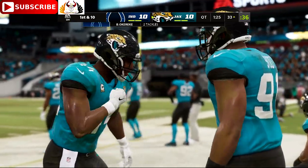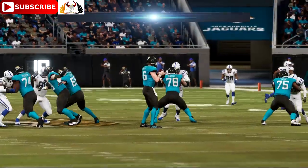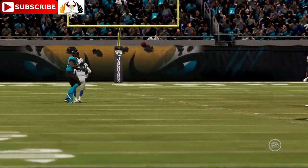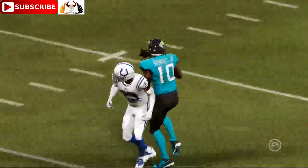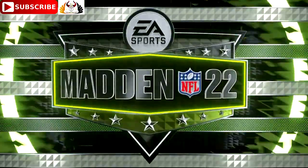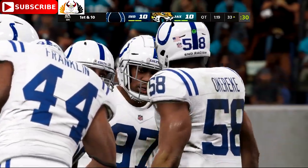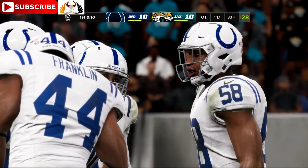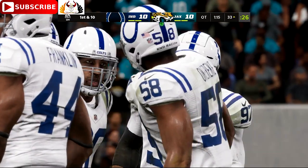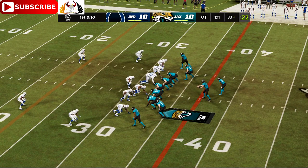But one of the ways the quarterbacks keep all the receivers alive in a play, never lock in on any one guy. Make sure you keep your eyes moving, scan the field. And here he finds the open guy for a nice pickup. So they'll come up 1st and 10 now from the 33.